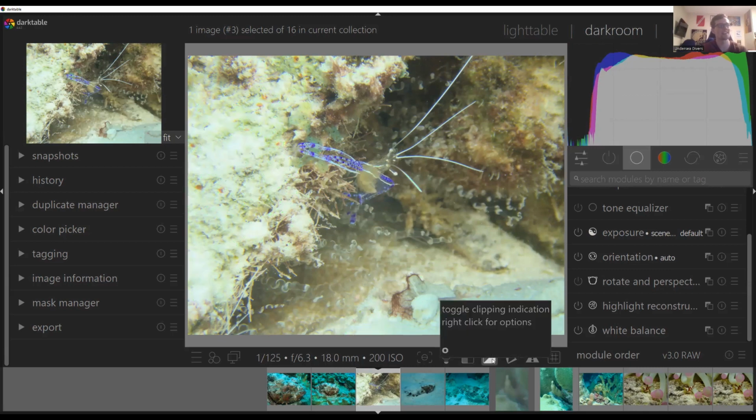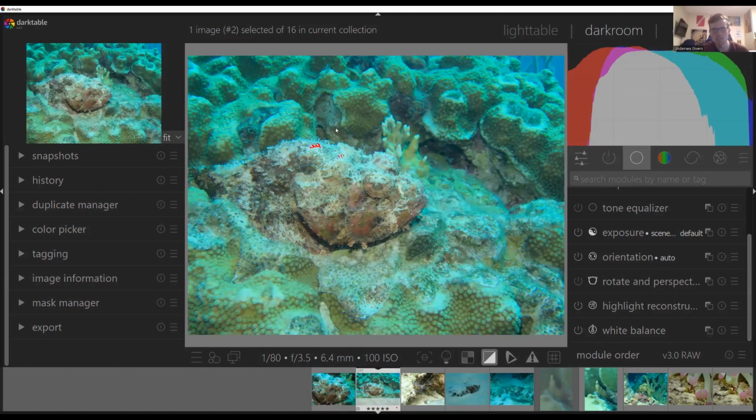Next up, the one to the right there is the clipping indicator. We can turn this on. This picture doesn't really show it, but there's some red right here on his arms. You can find another picture, and you can see a little bit on this one, right on the top of this fish. He's clipping a little there. So basically, a pixel on a computer represents red, green, and blue colors. Because of the physical limitations of the software or hardware you're using, there's a maximum and a minimum value of those colors. Clipping basically means you're pushed up against one of those limits.